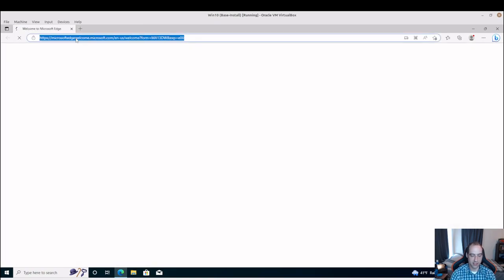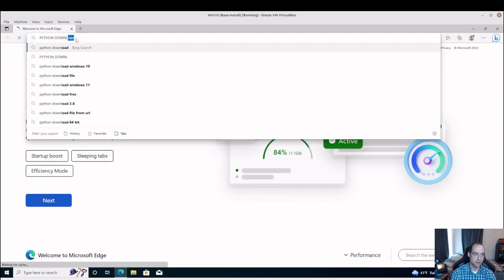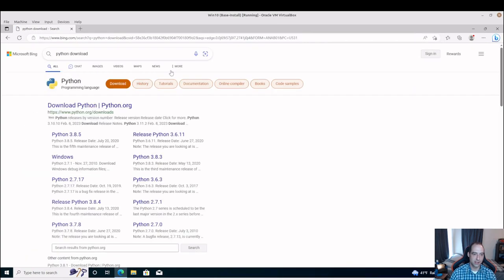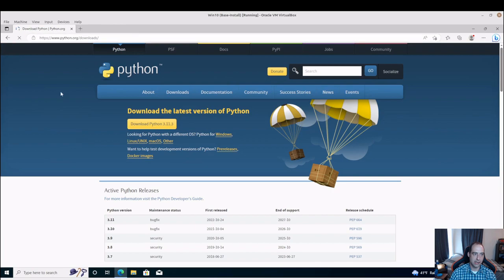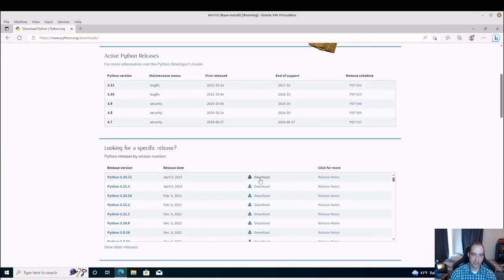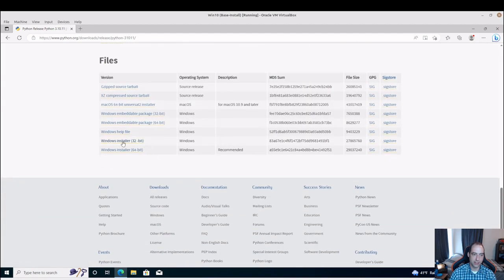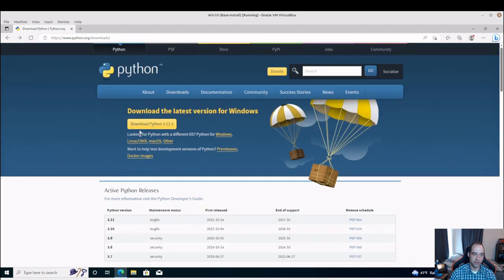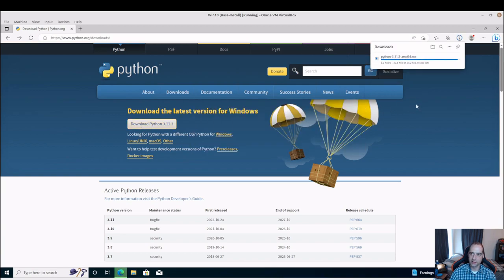Okay, so first let's download Python, and you can probably just search "Python download" and that should take you to the page. If for some reason you are on some old hardware, you're going to want to scroll down and go to the download of the version that you would like, and you're probably going to need 32-bit. But I am on relatively new hardware, so I can just download. And that should just take a moment.